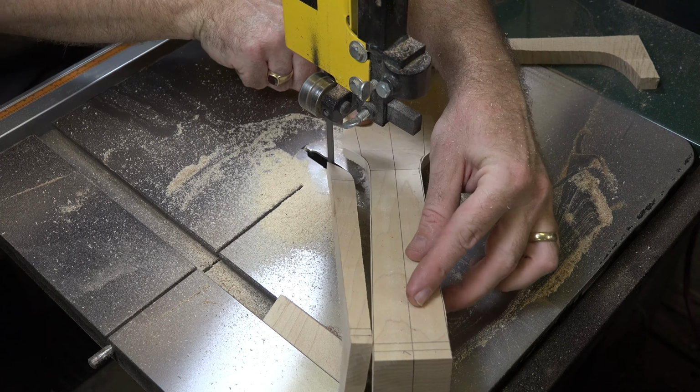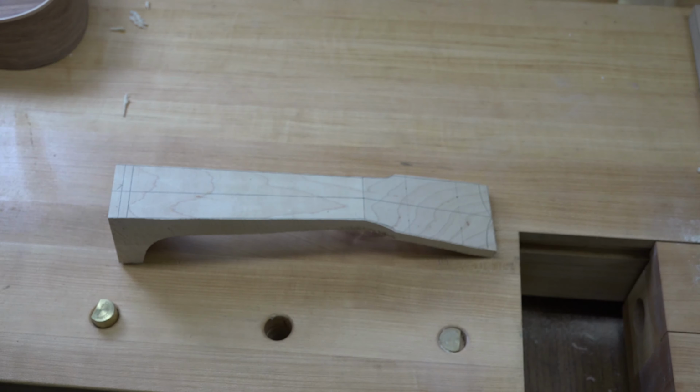And here we have our neck rough cut. And what we're going to do at this point in time now is we're going to head over to the disc sander, and I'm just going to clean up all of the straight edges on this thing. So along the sides of the headstock, you can see there that I cut just outside the lines, and that's to give us the opportunity to final sand that over at the disc sander, as well as along the straight edges of the neck. We're going to take that to the disc sander and sand that off as well.